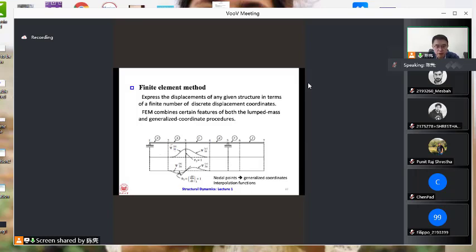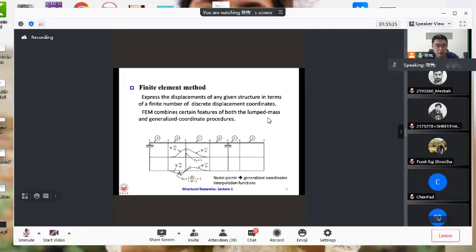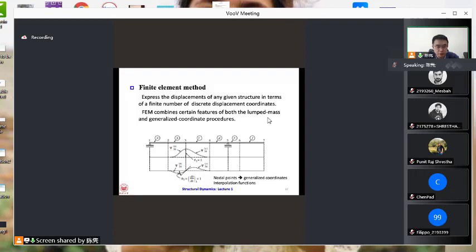It's like this: you have a structure here, showing here you have a cantilever part. This is a continuous beam, and we divided this beam into different segments. Between each segment, this is segment A, B, C, D, E, F. So we have different segments, and between each segment, we have joints. You have a joint here, joint here, joint here, joint here, joint here, and joint here. So we have segment joints.